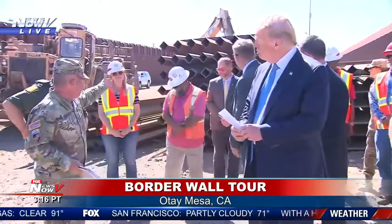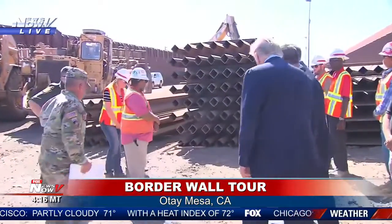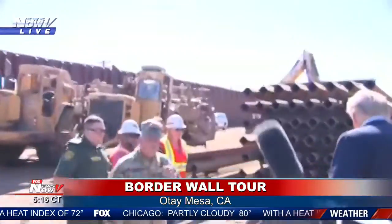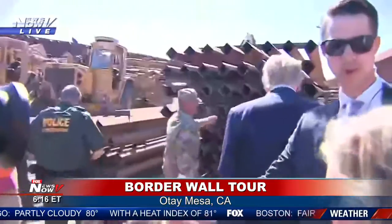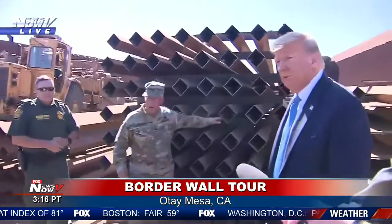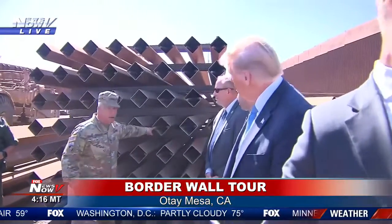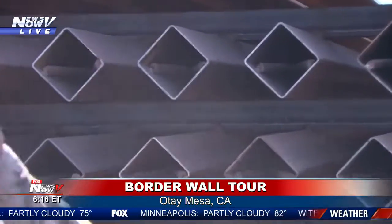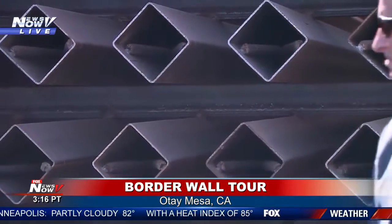This is what the bollards look like, 30 feet high on the backside. Come on over here if you want. You can bring the cameras. It's sort of interesting, where people were worried that maybe you could negotiate through the bollard. So what the bollard is now, again, is that there are 2 pieces of rebar, 12 feet long, inside the bollard, and then when we put it up, we put concrete in. I won't tell you the depth of the concrete, but it's a pretty substantial obstacle to go through. And I would defer to you, Commissioner, for anything else you want to add.